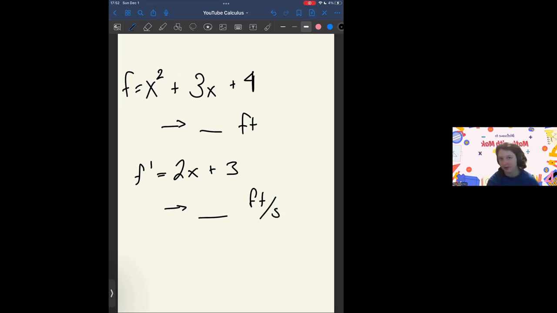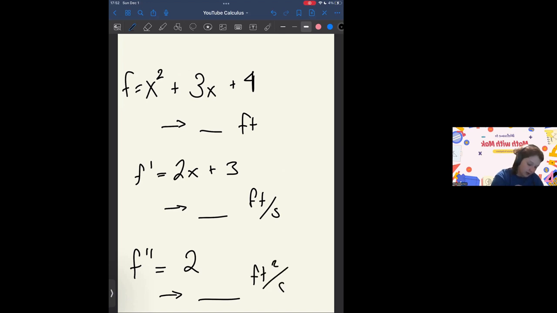Technically, speed and velocity are slightly different, but for our purposes they are the same. And then let's say I do it again. Now I get some kind of answer that is going to be feet per second squared, and that's my acceleration. So don't get that confused in my initial explanation. But when you're thinking of what a derivative actually is, think of it as driving a car. It's your speed or your velocity from point A to point B.